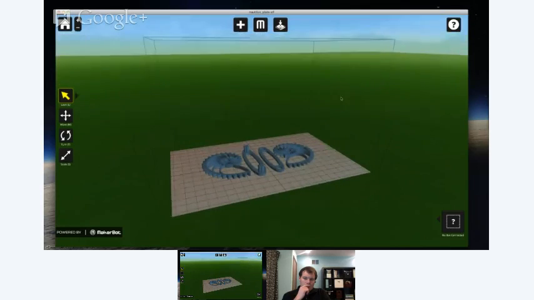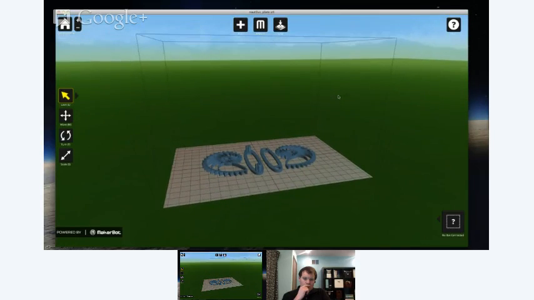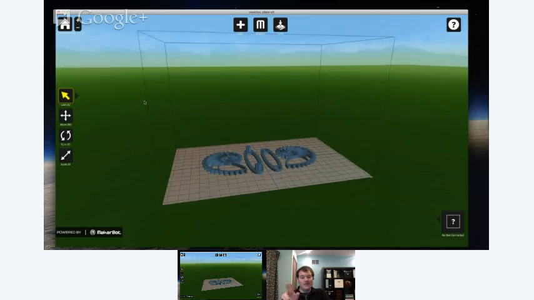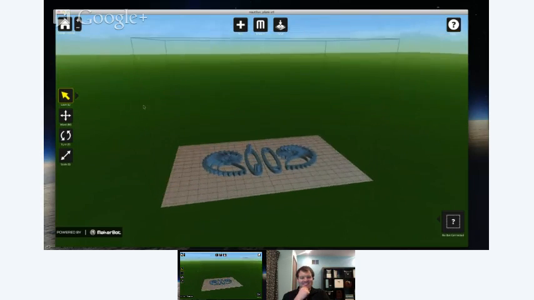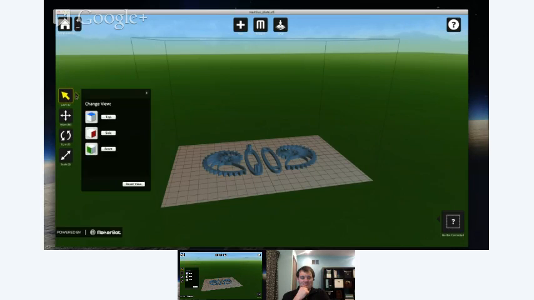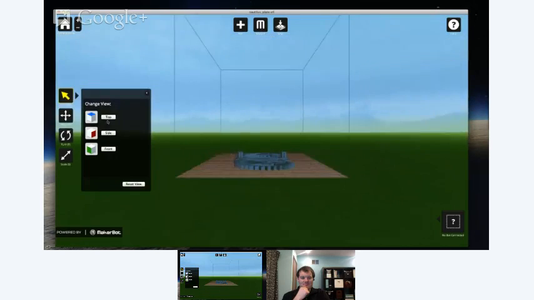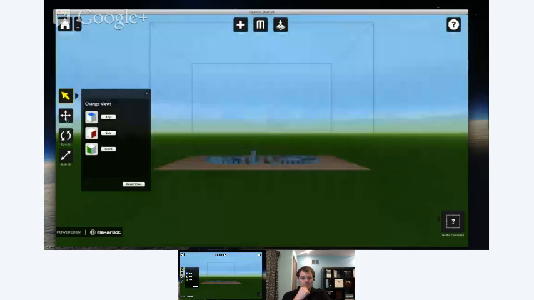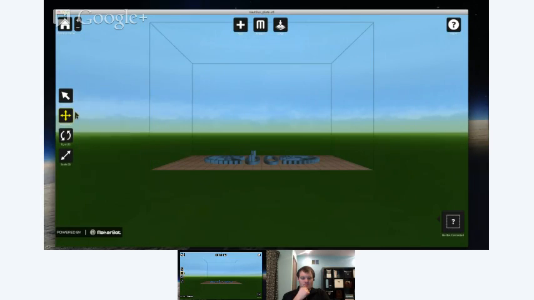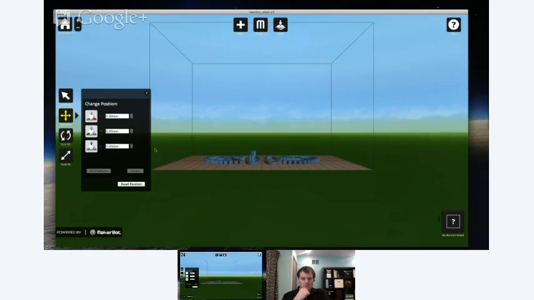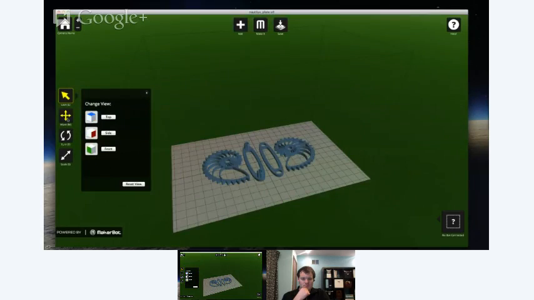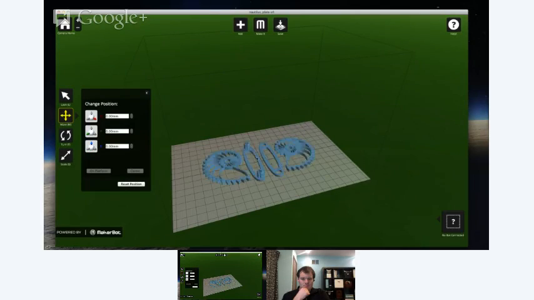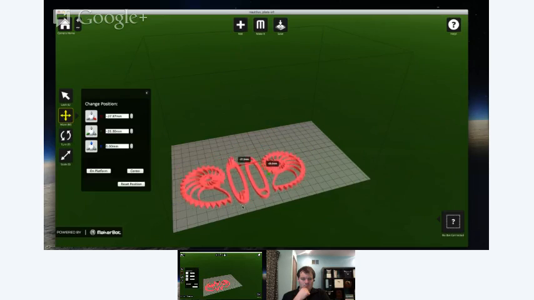And like the Afinia, this does all its own slicing and G-code generation in this one application, which is really, really nice. It looks pretty, too. Yeah. The mountains in the background, the green grass. So you have all your controls over here. You can change your views. It's kind of like a CAD program in a way. And you have all your move commands. If you select move, you can just drag it, and it shows how far you're moving in each axis, which is really nice.